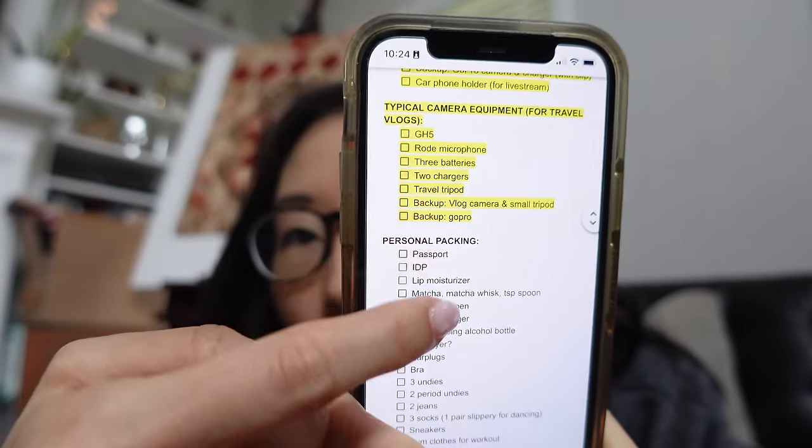I've got this default packing list I made years ago on Google Docs. I copy and paste it, duplicate it, and then customize it to each trip. Some things to add, some to take out — I made this default list five or seven years ago so things have changed. Reviewing it now: facial clay mask — let's take that off. But I'm going to add in exfoliator.